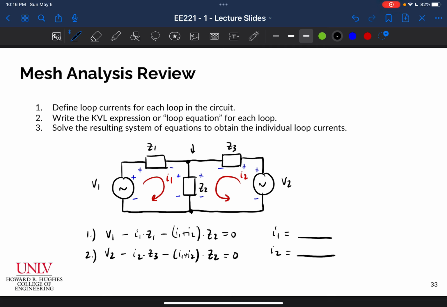So I'm going to go ahead and stop that there, and then I'm going to go into the next couple of videos talking about Thevenin and Norton equivalent circuits, and then source transformation. And we're going to try to wrap up this module pretty soon. So I'm going to go ahead and end this video here.